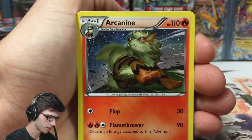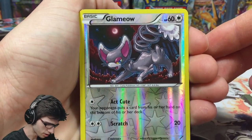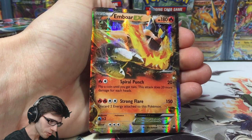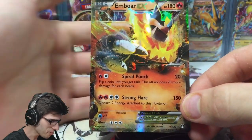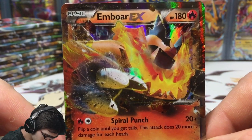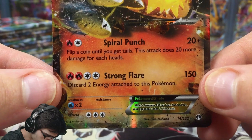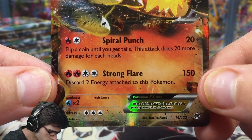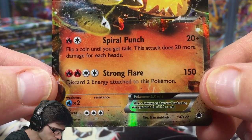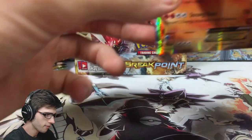But we got a Misty's Determination, an Arcanine, Glameow, that one is a reverse common. And ooh, Empoleon EX. I completely forgot about you being in the set. But nice. Empoleon EX, 180 HP with Spiral Punch and Strong Flare. So what's Spiral Punch do? It says flip a coin until you get tails. This attack does 20 more damage for each heads. Fun little attack. Fun little attack.